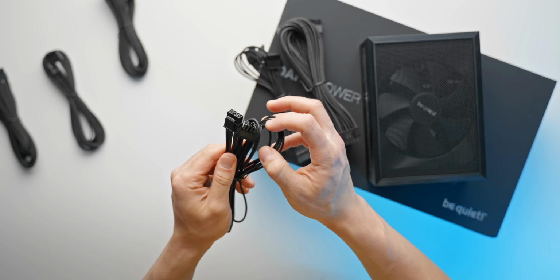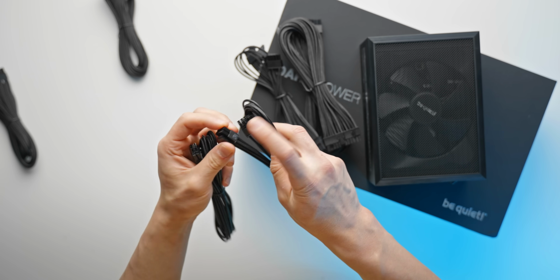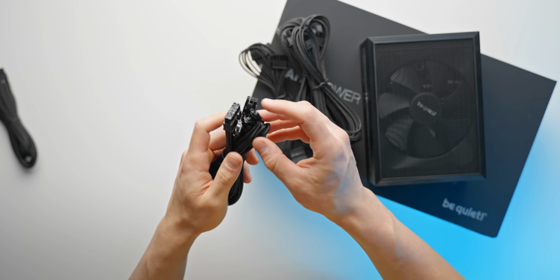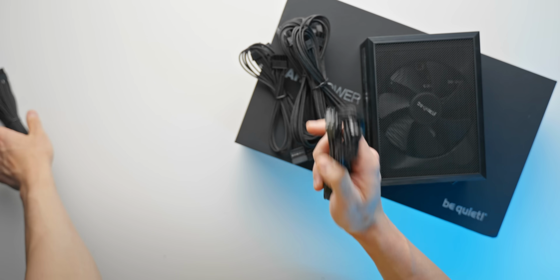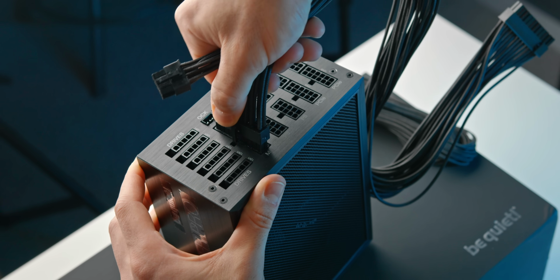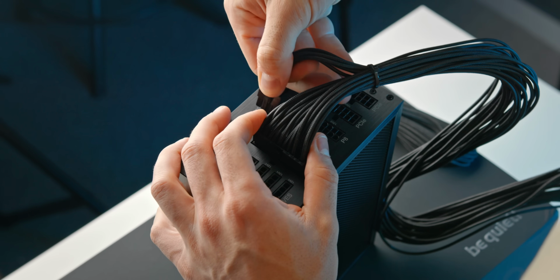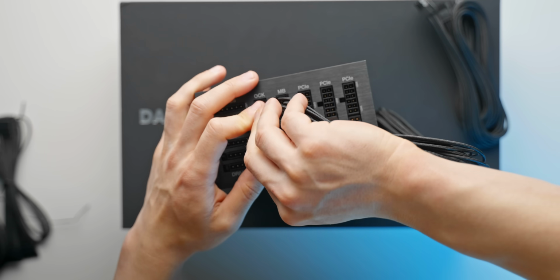Then we have our CPU 8 pin. We have another CPU 8 pin over here. Those are clearly labeled with CPU on the side. And then the GPU cables, which will be like a 6 pin with a 2 pin that's split off. And we'll grab 2 of those for our GPU. And it's a good idea to actually plug in the cables before we install it, because after we've installed the power supply in the case, it's going to be pretty much impossible to access these ports.